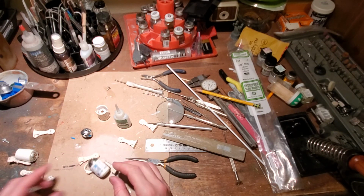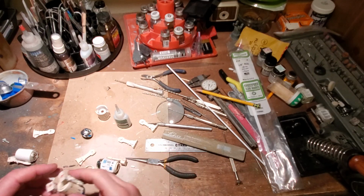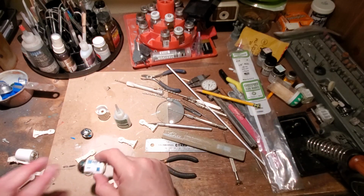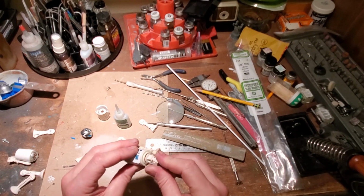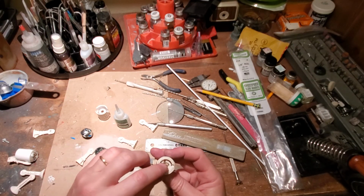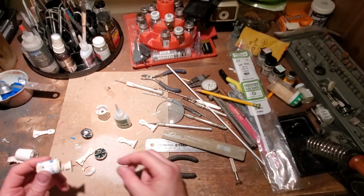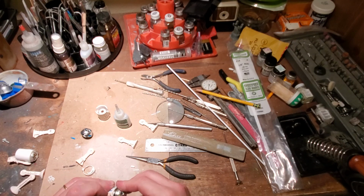Now, of course, the middle leg won't fit. This has a spline on the inside that catches this outside rim. And if you look in there, you can see the spline, which this, of course, does not have. And it butts up against, I remember trying to do this as a kid, it butts up against where the screw is. This has a spline on it, too, that goes into that center area. And so if I get rid of that center area, then this will not be a press fit. And so I kind of like that press fit issue on it.